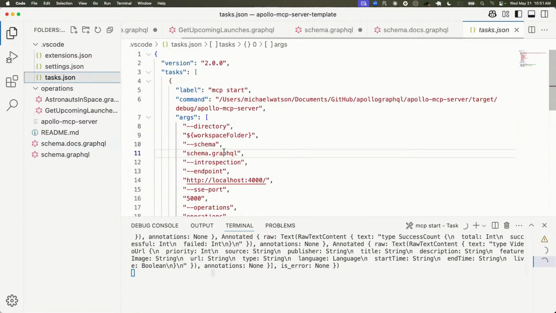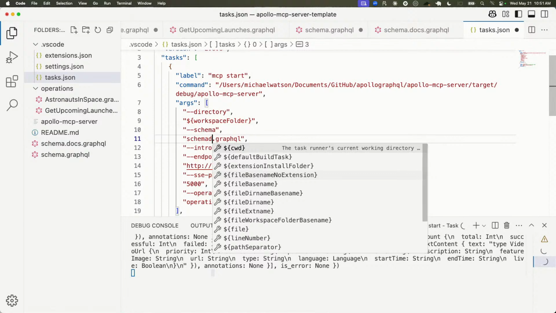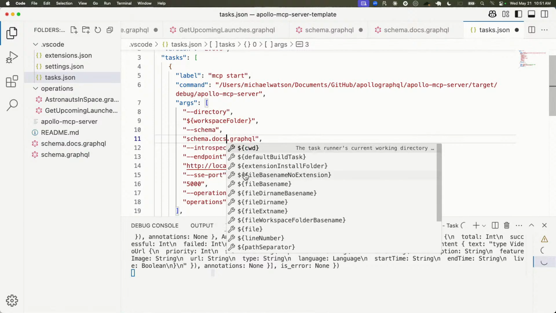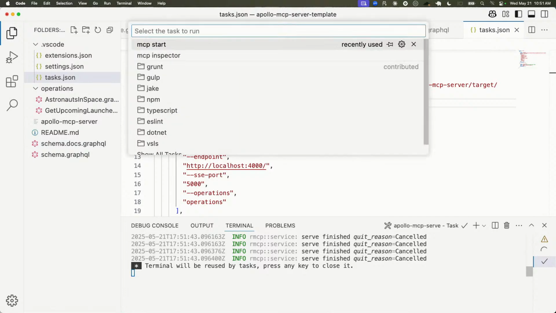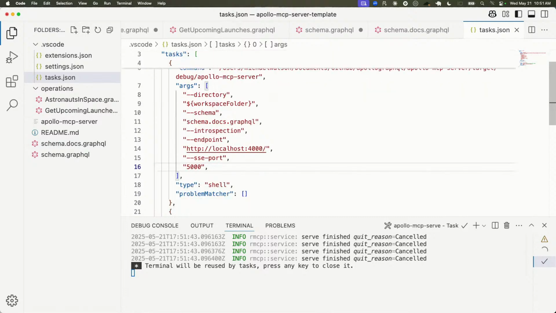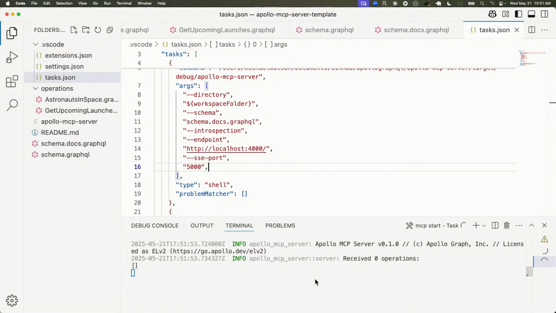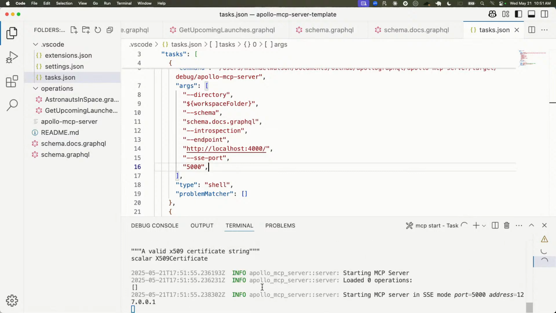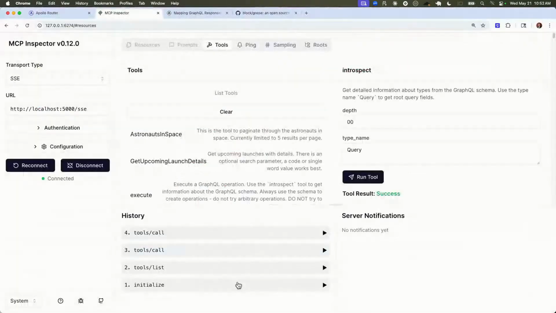So let's actually load that schema up. Schema.docs.graphql. Okay, run, and what I'm going to do though is take out the operations just so we're looking at only that introspection tool. Okay, so it just loaded up. You can see that giant schema just flashed through inside of there.